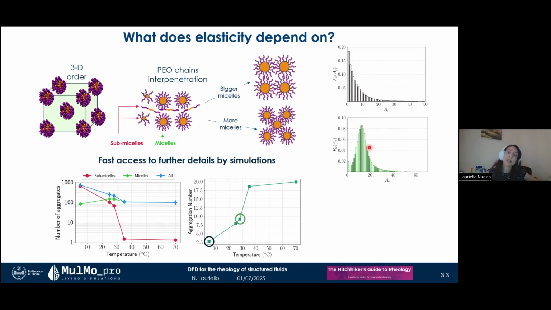Aggregates are free to fluctuate in the system, promoting the formation of disordered domain that results in a macroscopic, purely viscous rheological behavior. Further increasing the concentration at 35 degrees Celsius, some micelles basically disappear. At this stage, the system is composed of micelles with almost uniform size. At this stage, micelles are very close to each other. They are not free to fluctuate anymore in the system, but they are still around their equilibrium position, promoting the formation of an ordered domain, resulting in a viscoelastic rheological behavior.